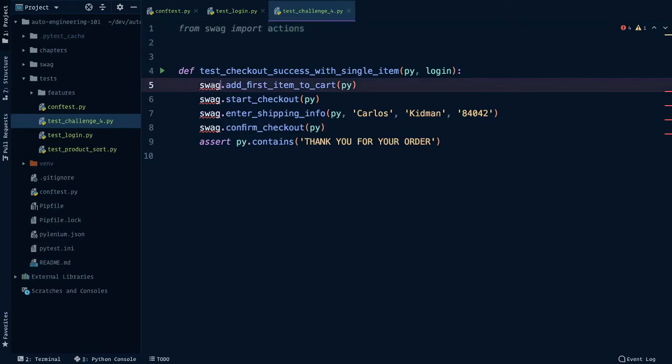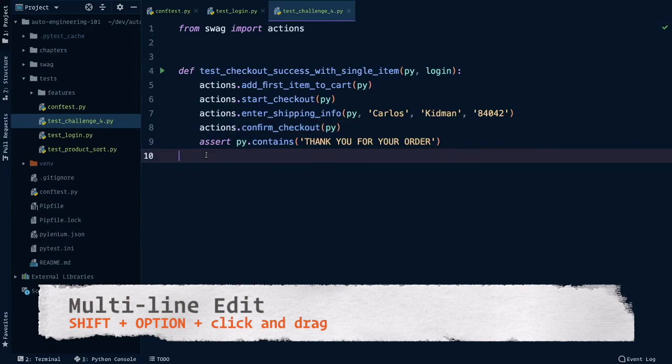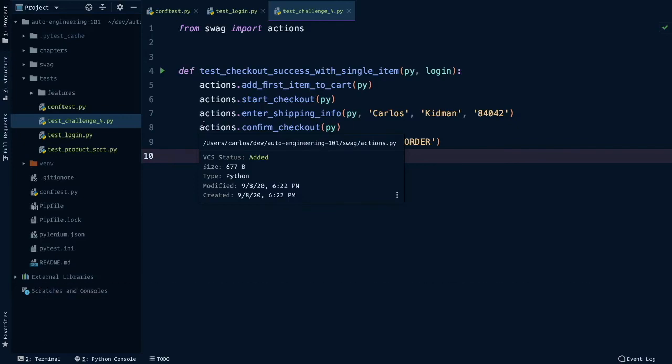And then all of these we can change to just say actions. Now, if you're wondering how I did that, I did it with Shift Option, and then I can click and drag. That's on a Mac. On a Windows machine, I believe it is Shift Alt and then click and drag, but I could be wrong. But that's how you can do a multi-line edit like that.